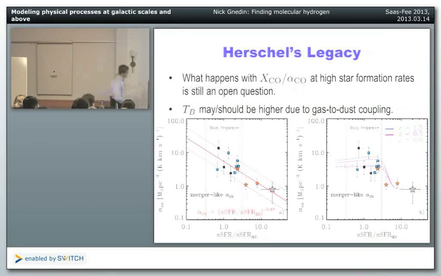And so having these points, you can do two things. You can say, well, this is just a trend like this, or maybe it's a constant value and then it drops down at some particular value. You can make plausible arguments for both scenarios, but until you have more data, you don't know. So what we know today is that this XCO factor, or alpha CO, is indeed lower in these big mergers, which are ultraluminous infrared galaxies. But what the trend is and how it changes with these galaxy properties, we don't know.